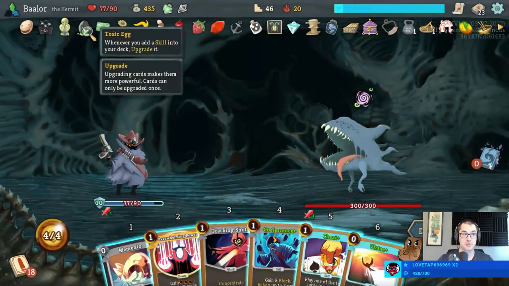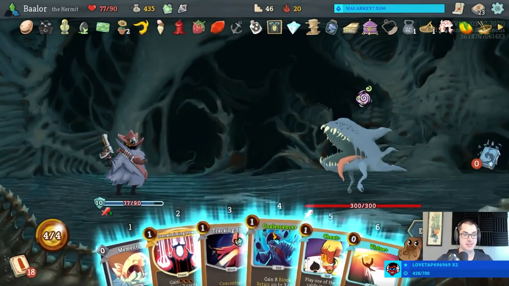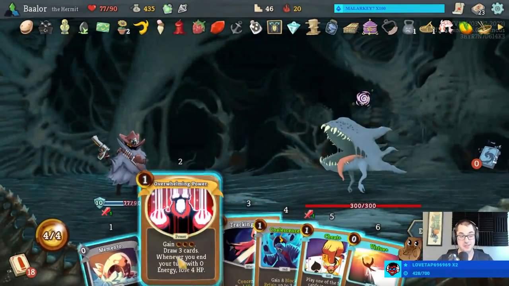This run is also very blessed. Don't forget, we started with an exceedingly broken combination of relics. And we'd be doing something very, very similar on any of the vanilla characters.